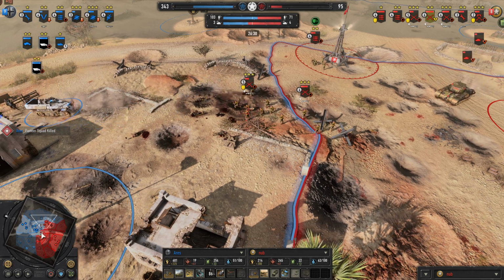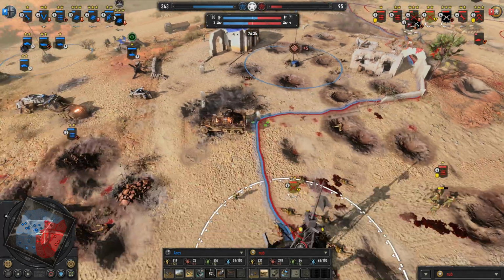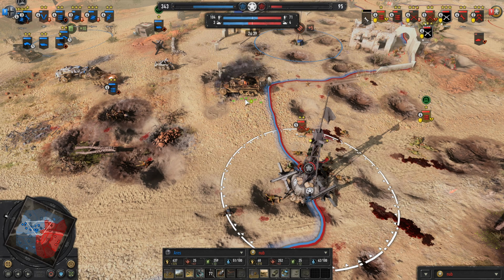So nice little... I mean, we've seen players make that same mistake before, right? Finding some pretty devastating mines at the worst possible instant, and the difference this time is that he had the support of his infantry there.